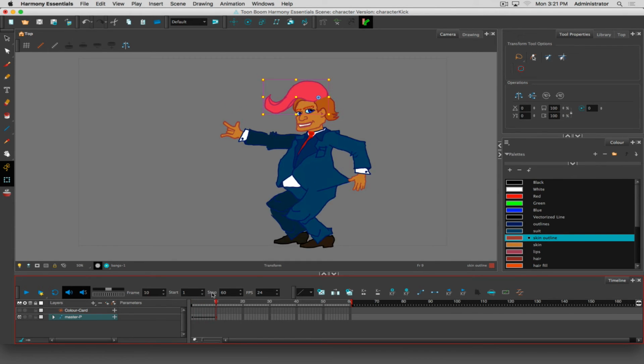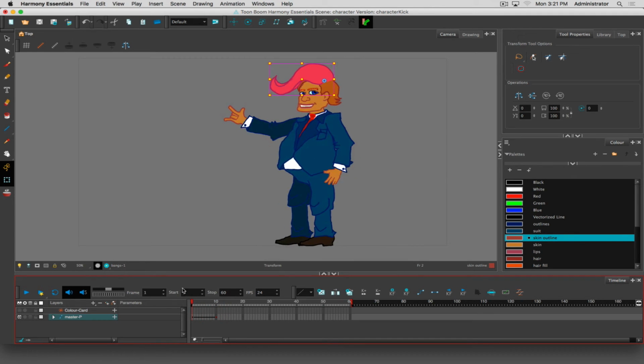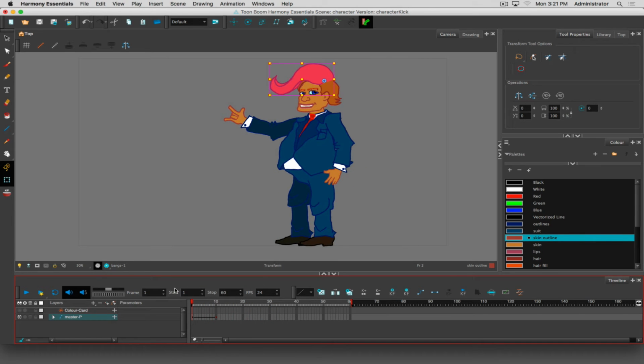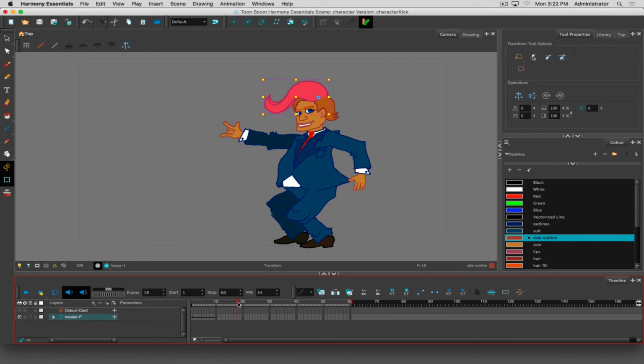So very quickly we can start to get an interesting sequence. And if I turn this into a loop, it would be a funny little animated GIF. But that's not really what I'm after this time. Character is bending down, and now I want my character. I'll turn back on onion skinning so I can see what is going on.